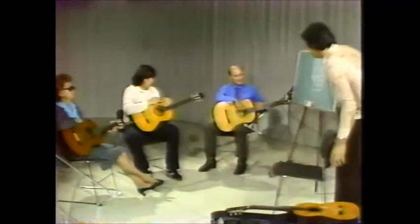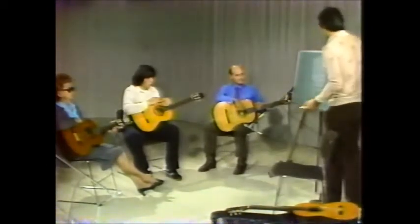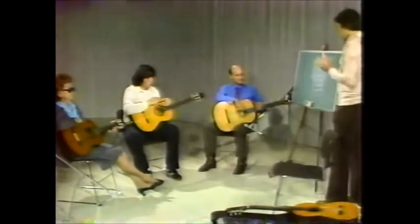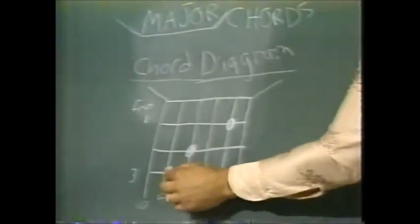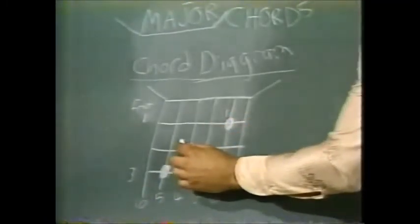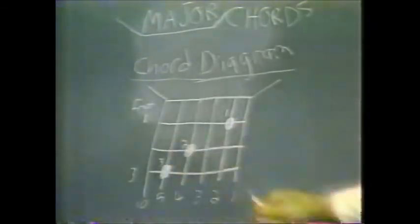All right. Now, we got our strings, we got our frets, we got everything we need except for our fingers. All right? We need something here to represent where to put the fingers, at what string, at what fret. And we use dots to represent where to put the fingers. And we always put the dots right where the fret meets the string, so that there's no confusion as to what fret and what string we're on. And then we put numbers above these dots. I hope we have a lot of math majors out there, because we use numbers a lot here.